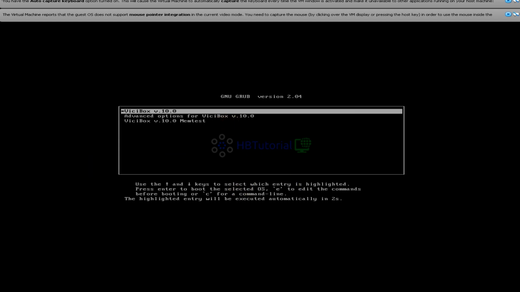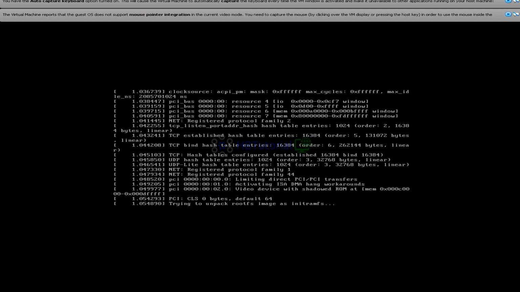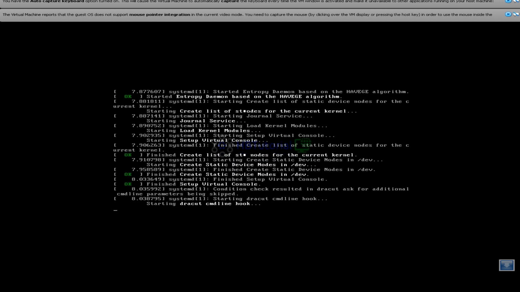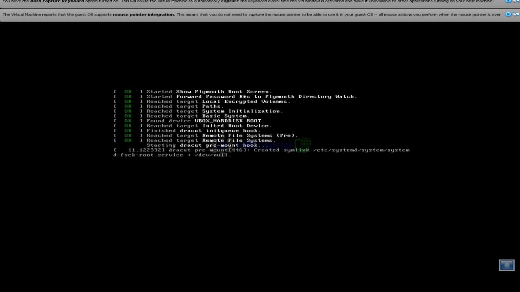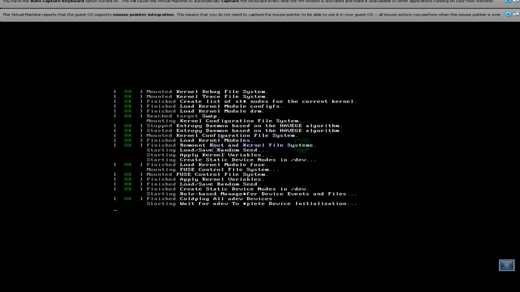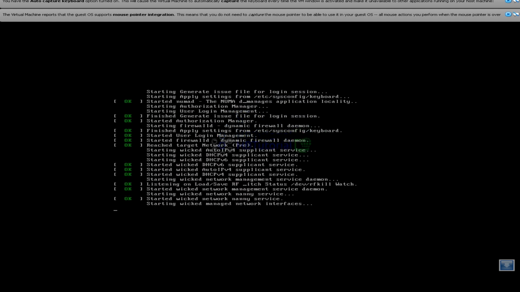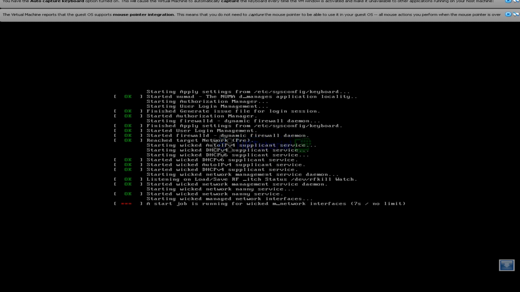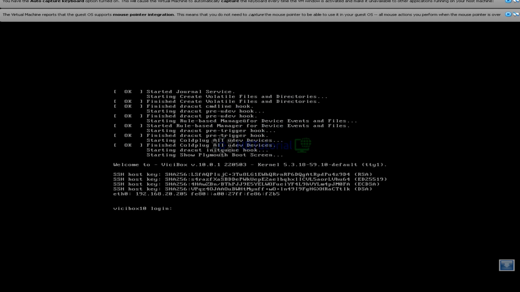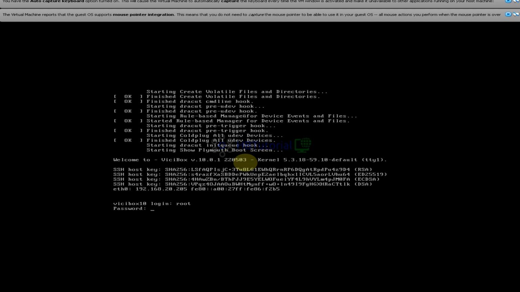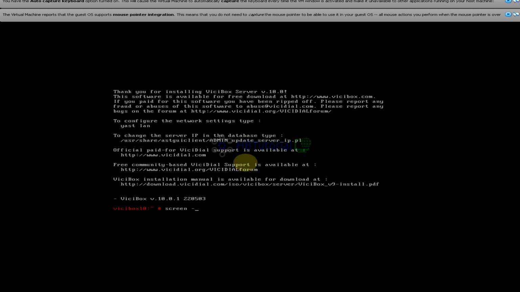Okay, so root, then the password you created, then check the screen.